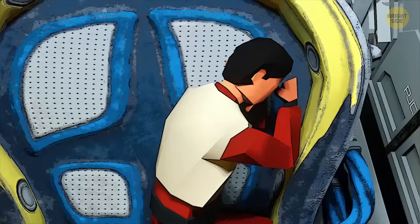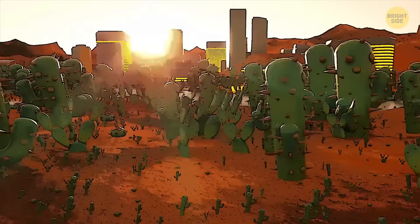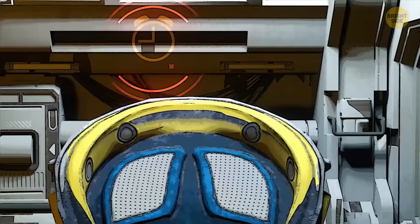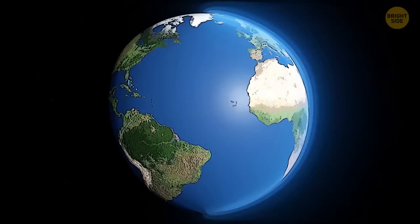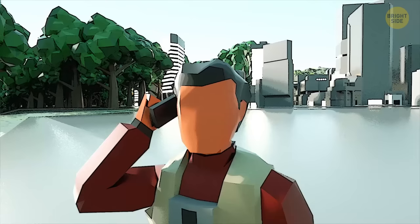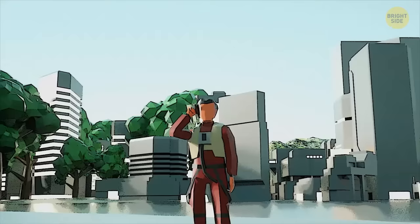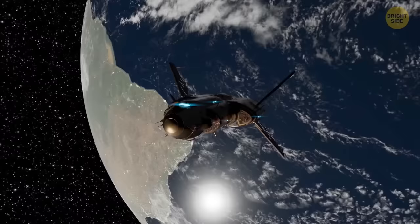Two hours later, you're back in your capsule. You keep tossing in your bed — it's the last night here. You saw that studio apartment on Mars in your dreams and ate Martian pancakes topped with cactus maple syrup. The alarm goes off. Congratulations — you're now the owner of your own apartment on Earth. A notification beeps on your phone: 'Lease your apartment on Earth and move to Mars. You won't ever have to work again.' You can't help but smile. You fly away from Earth at a safe distance in your super modern spaceship, and then you travel faster than the speed of light in interstellar space.